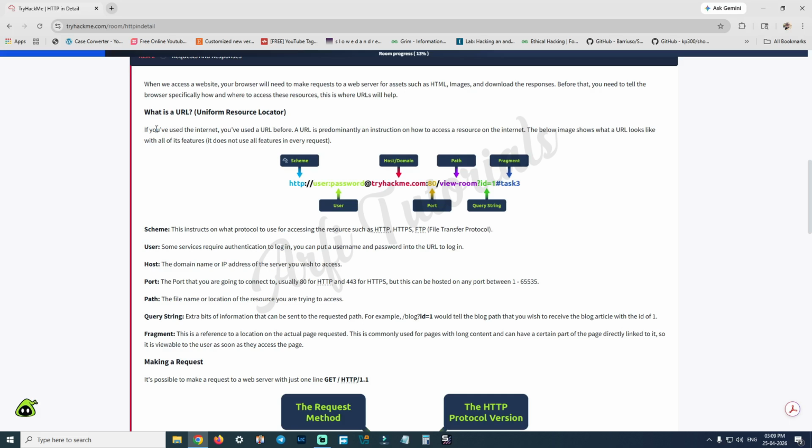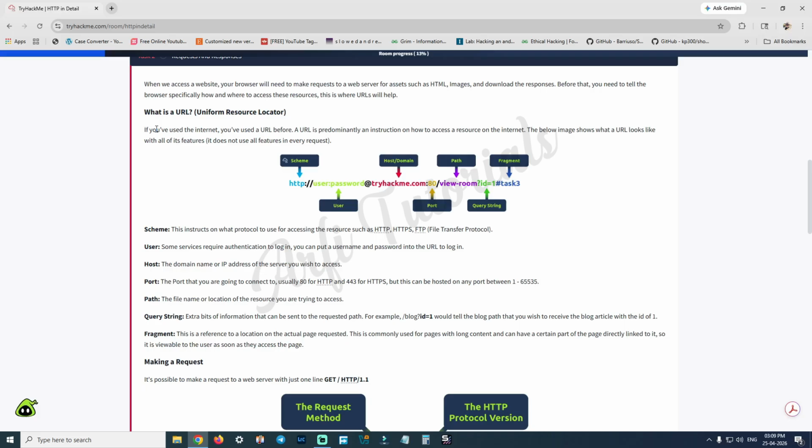The path comes next. The path points to the specific file or location of the resource on the server. This could be a web page, a folder, or an endpoint that the server understands. It helps the server know exactly what content the browser is asking for. A URL can also include a query string.